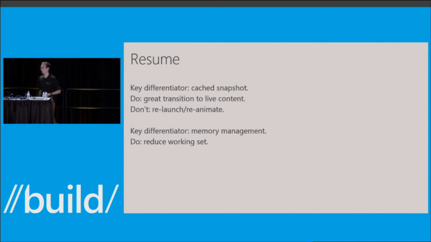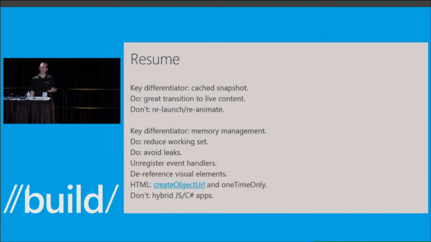I want to talk about a few best practices here around leaks, because we've seen this a lot, and we've seen people unintentionally use a lot of memory. Leaks are obviously something everyone wants to avoid, but here are some things that people have run into with the UI frameworks and the code that's backing those for both XAML and HTML. Event handlers are a place where people often add, but don't necessarily go back and remove. And if your event handler has references to UI elements especially, or other code or other objects, then that's a place where we've seen leaks.